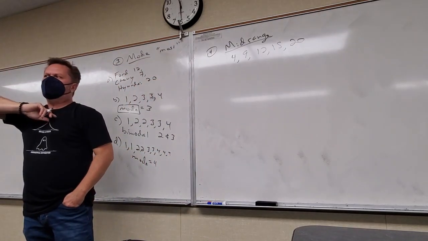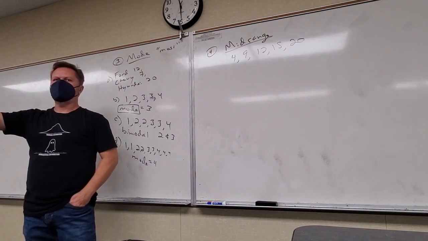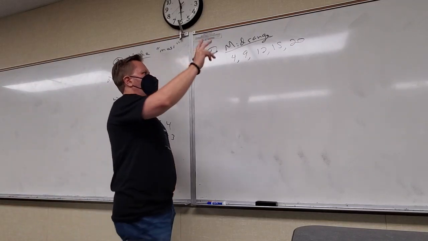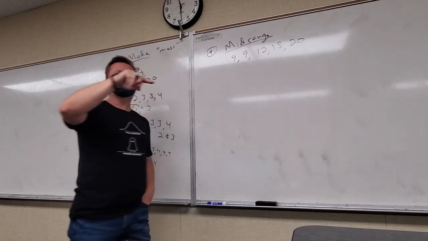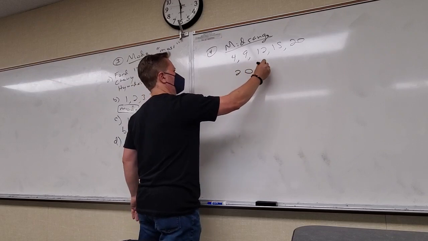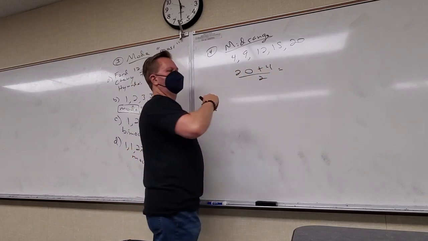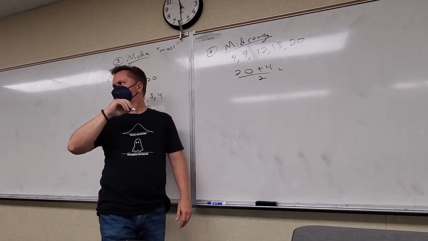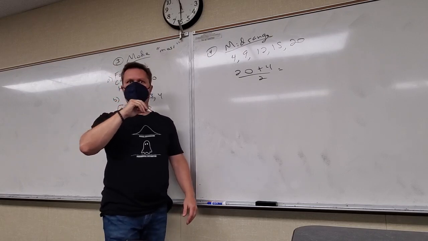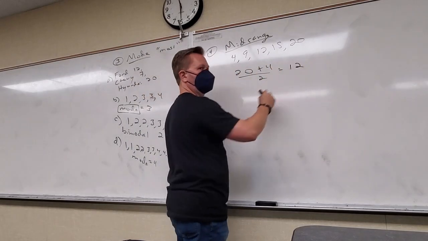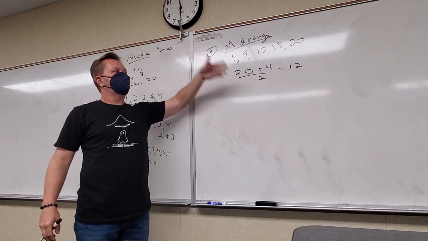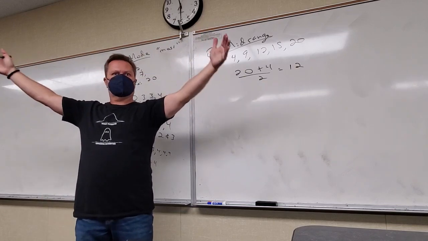How do you figure out the number that's in the middle of the high and the low? A more direct way is to take the average. To find the middle of any two numbers, you average them. So you would do 20 plus 4 divided by 2. What do you get? 24 divided by 2, 12. That's the mid-range. That's the number that's in the middle of the extremes.